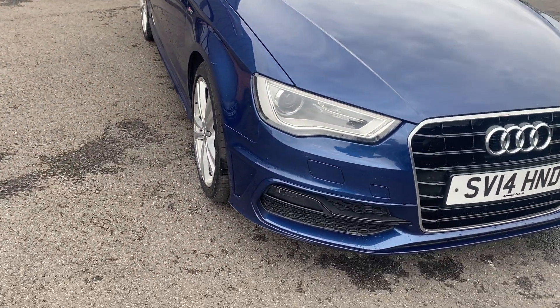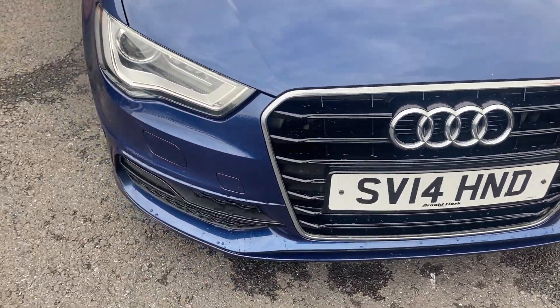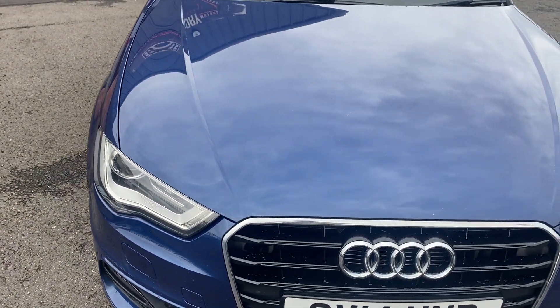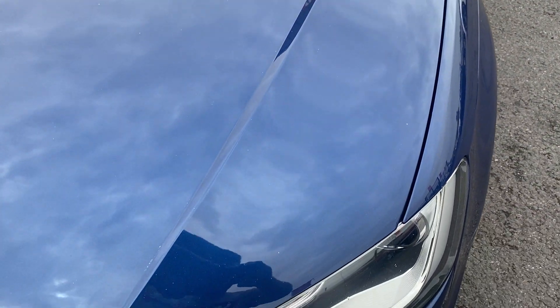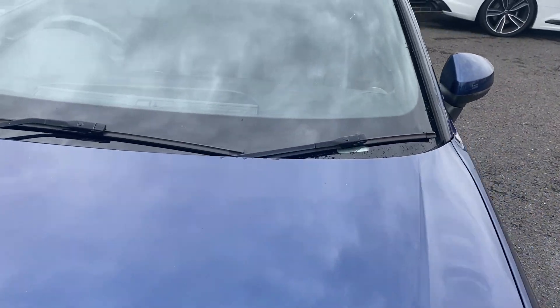Moving around the front of the car — all lights and grills are in good condition. The front bumper appears to be in good condition with a very light superficial mark that you'll probably struggle to see on camera, but nothing else to note. The bonnet is in good condition with very light stone chipping as to be expected; it will be polished up and touched in prior to sale. The condition of the front screen is also good with no chips to note.